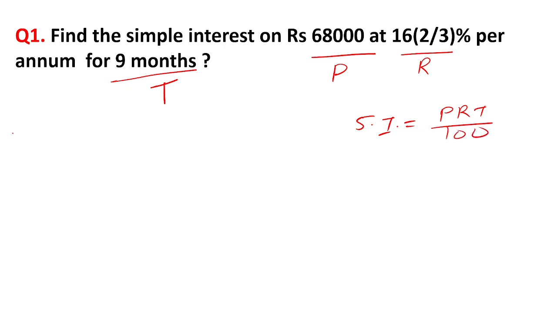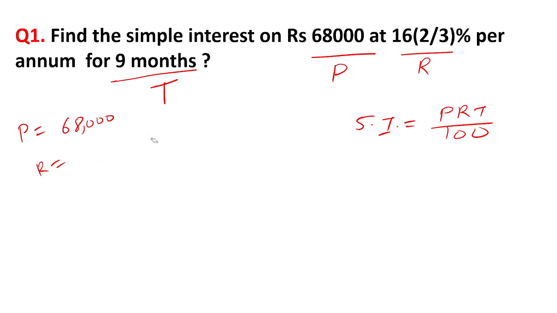So first we will convert that. First take the given data. P equal to 68,000, R equal to 16 2 by 3. How to solve this? We will first multiply this. 16 times 3 is 48, plus 2, that is 50 by 3. So we can write this form into this. Everyone got this? How do we write 16 2 by 3%? First we multiply 16 into 3, that becomes 48, plus 2, that becomes 50 divided by 3. I think everyone got this, how to solve these types of percentages to get the normal form.